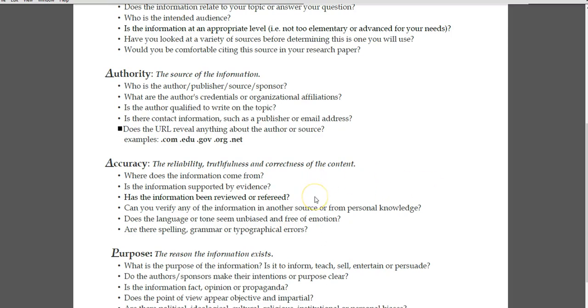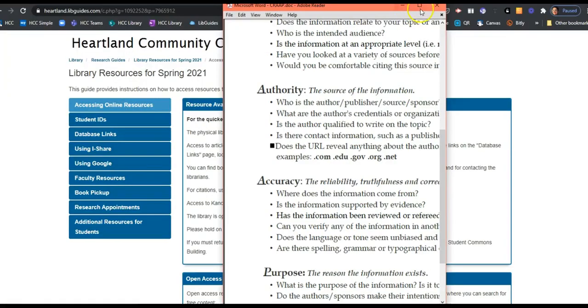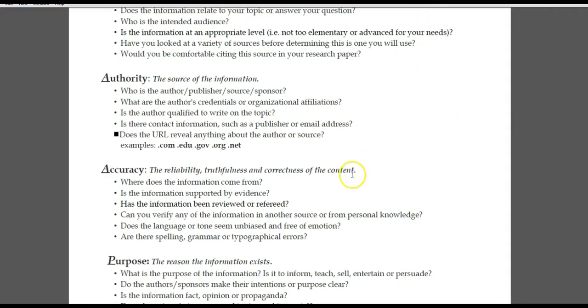Has the information been reviewed or refereed? When we are talking about peer-reviewed, some materials that you find in the library catalog and in library databases will not be peer-reviewed. I will show you in the Academic Search Complete library database how you can click a box that will just filter out everything that's not peer-reviewed.